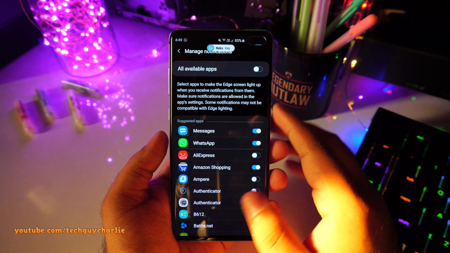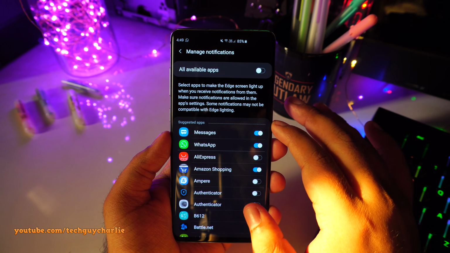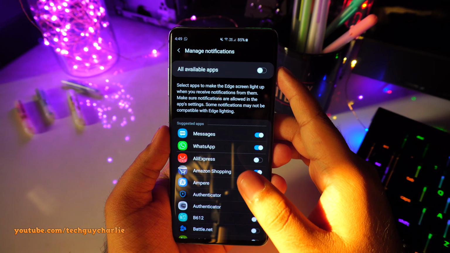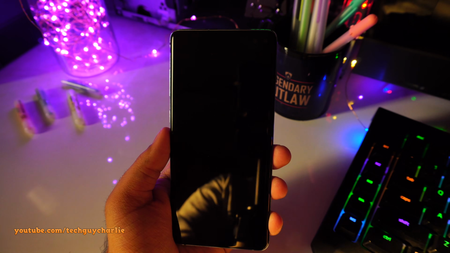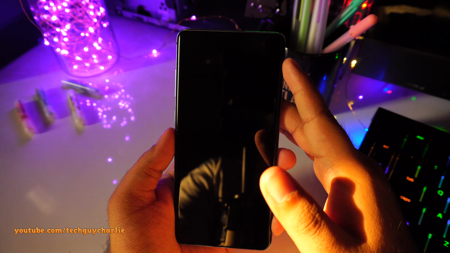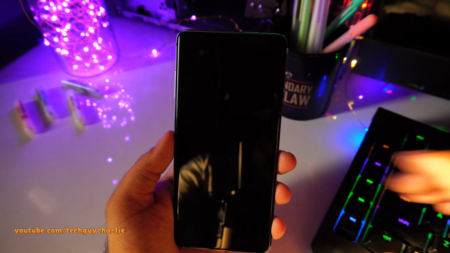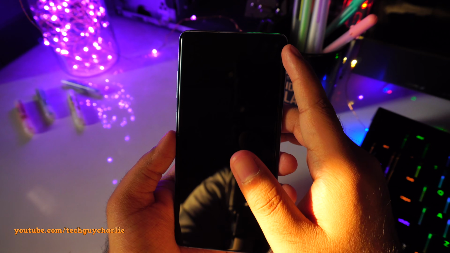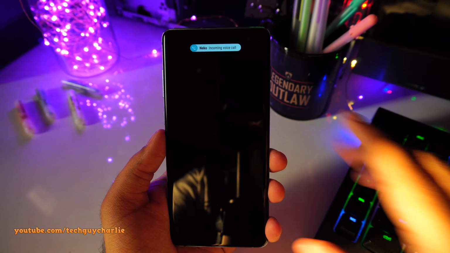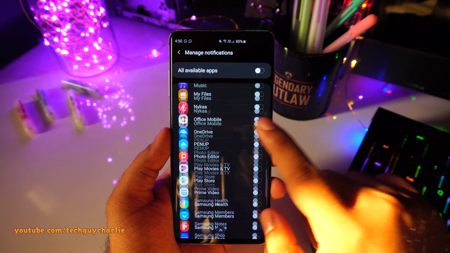So this is one part that many people miss out on. You might want to enable edge screen lighting for some apps. Now for WhatsApp, I've noticed that the edge screen lighting does not work for text messages when the screen is turned off. So if I send myself a text message when the screen is turned off, the camera cutout will not light up. But if I call myself on WhatsApp, you will see that the camera cutout will light up like this. So yeah, there is a little bug with WhatsApp, and you can turn on and off edge lighting for a specific app from over here.